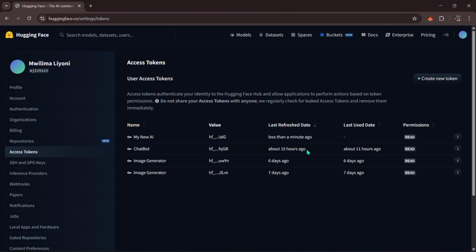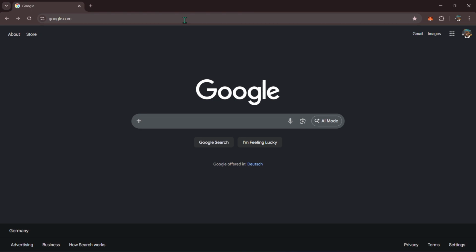The next thing we're going to need to do is get our Firebase backend configurations. And to do that, we're going to need to go to a different URL. The next URL we're going to need to go to is the Firebase console, in which we are going to set up our main Firebase project.